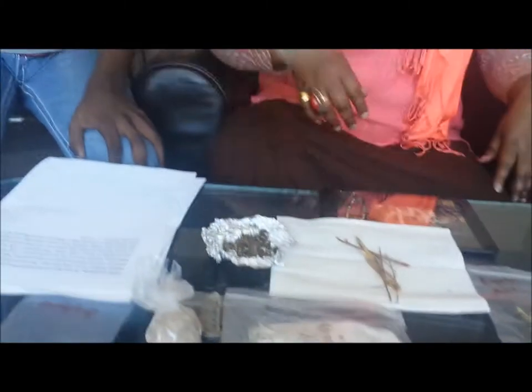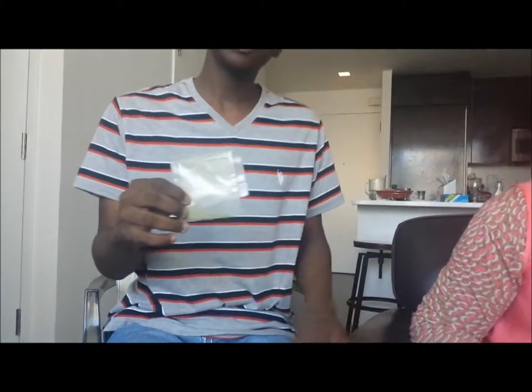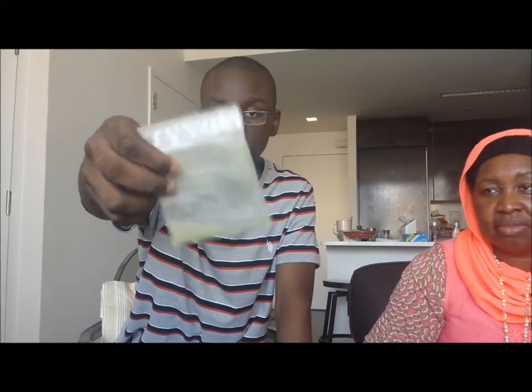All right, so as you now know from her, many of these parts have good uses in fighting cancer, but the only problem is there's not really enough attention put on this plant for it to be used to its full potential. If we go back to the leaves, these powdered leaves are used directly to help fight cancer, and it's not a very advanced form of fighting cancer, as you can see here. Now, if we were able to research it properly, maybe we'd be able to have it in the form of a pill or a capsule or maybe even some sort of lotion. It would be a little more effective than this because these are just dried and powdered.